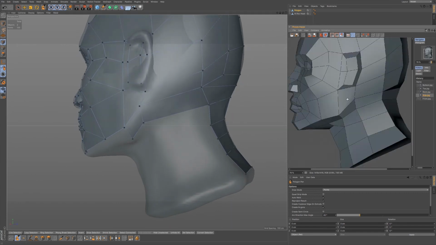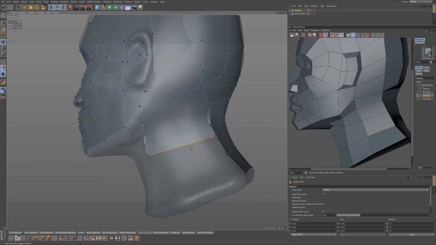And then we go to the side. Same thing. 1, 2, 3, and 4. So we have that comes down. And you'll see this one, which will be right here underneath the ear.